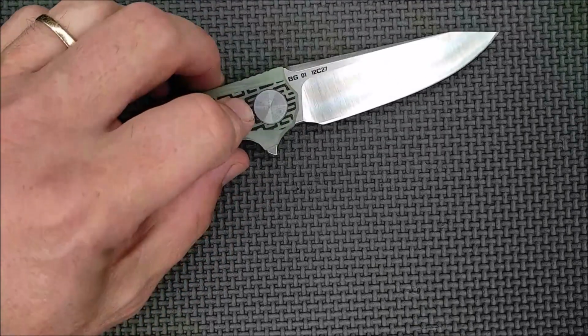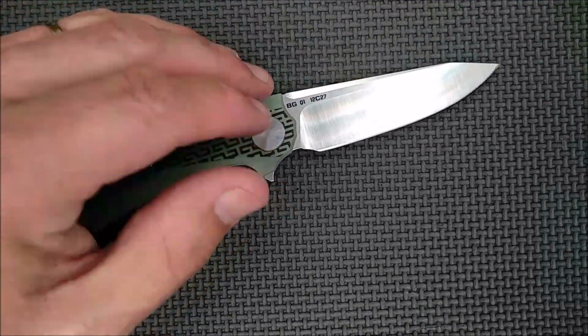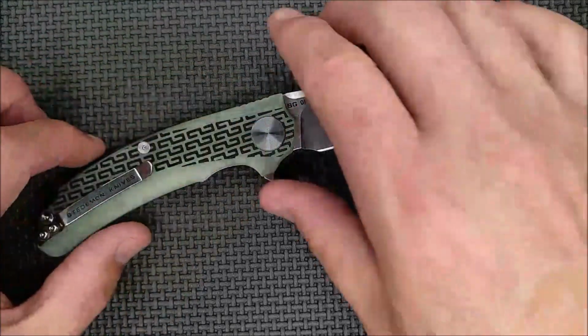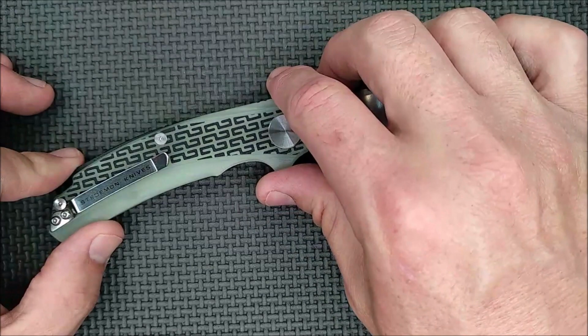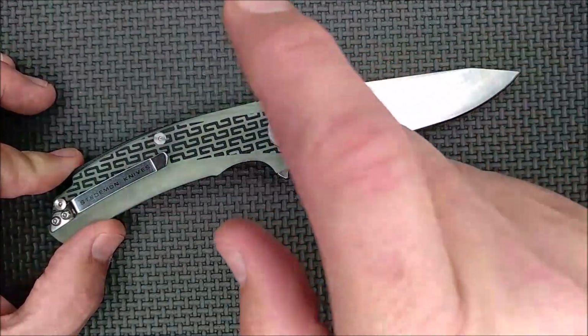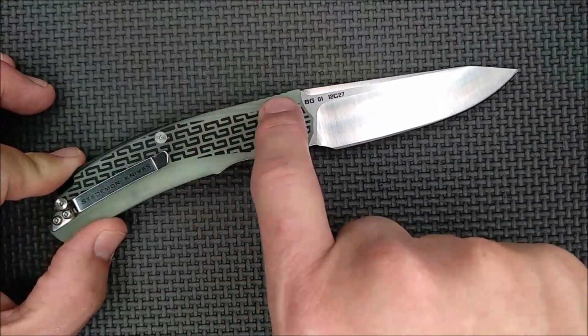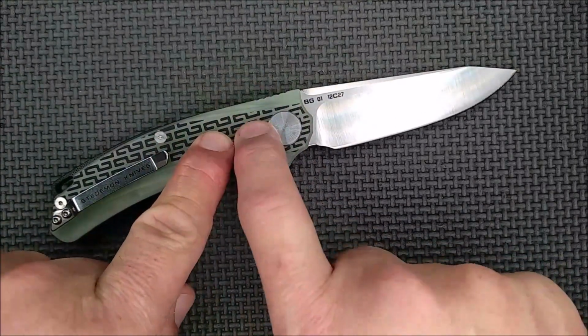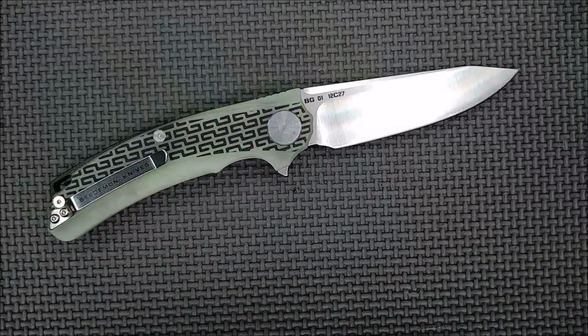Amazon has some of these colors on for $42 and up, but those are shipping from China. Just because they're on Amazon.com doesn't mean they're shipping from Amazon. They're actually shipped from China. So White Mountain Knives is already in the United States. Blade HQ has got these at $54.95, but I don't have a coupon code for them.